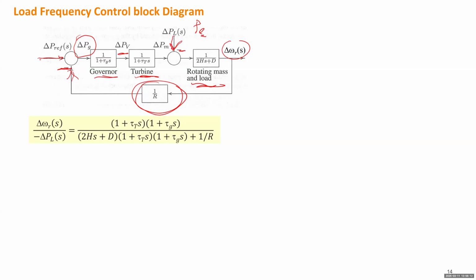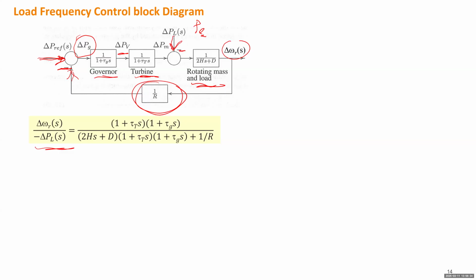Another input is this reference value. This reference value defines how much mechanical power this generator unit is providing. So if you increase that reference value, PM also increases, definitely after some dynamics through some time constant. So this is just one of the transfer functions.